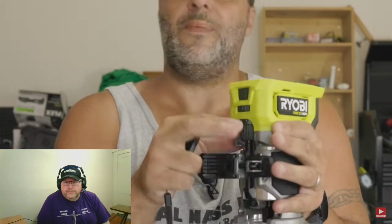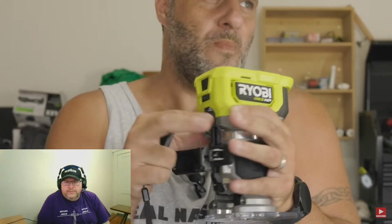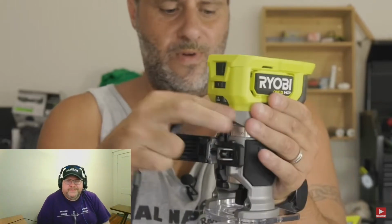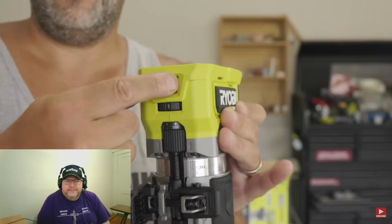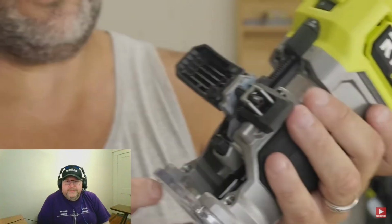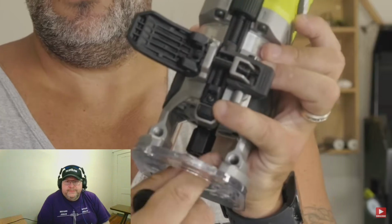You also have that micro adjustment, macro, whatever, I don't know. What do you say, macro, micro? Either or, that's where that's at, and it works very nicely. Got the on and off switch up on top. You also have your speed adjustment. You also have your collet lock, so you just push this here and then you can take that out.